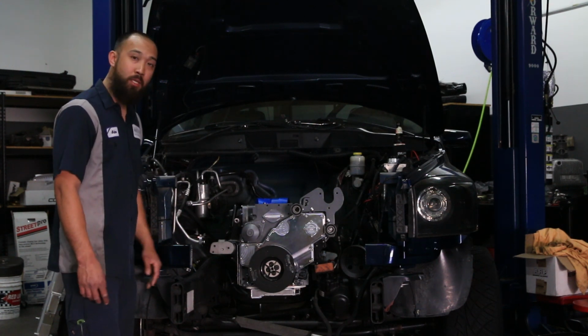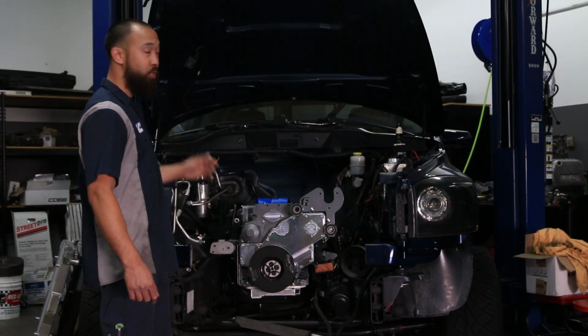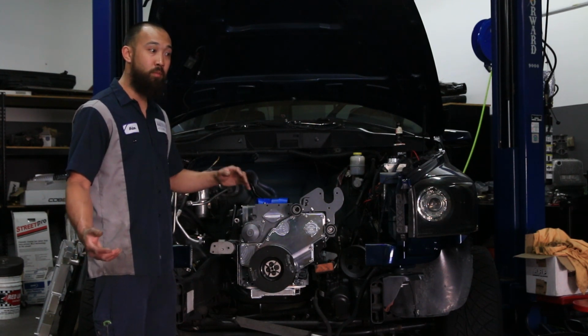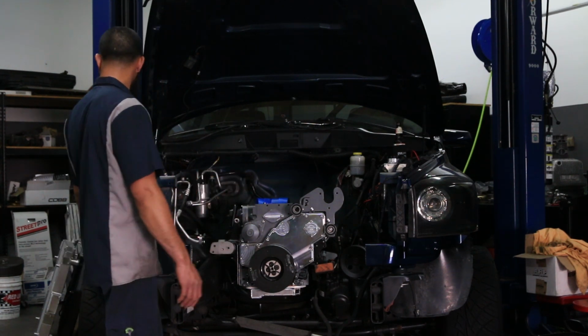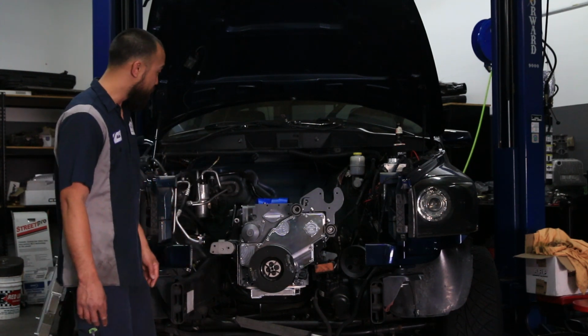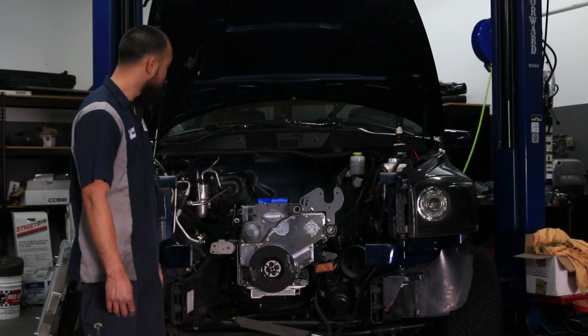Yeah, and I'm sure there'll be updates as we go along. The cylinder head should be done end of this week. So this is the second week of May, so cylinder head should be done soon. That's all I can really think of. The build's coming along. Everything's going together well.